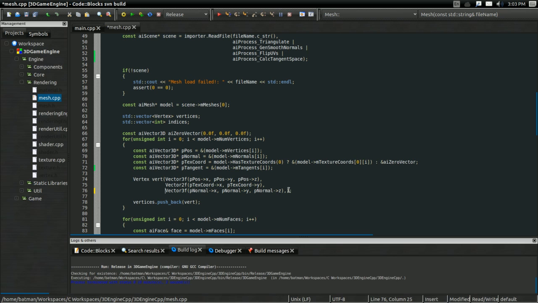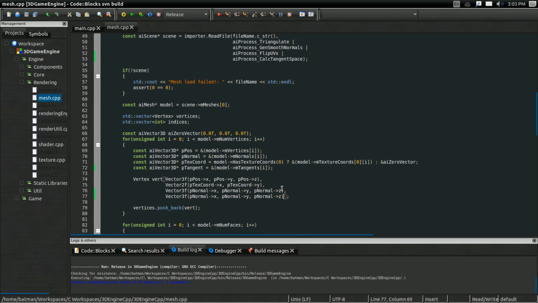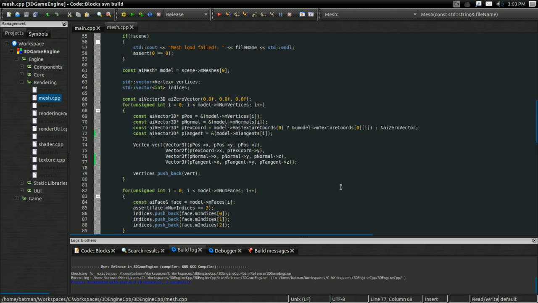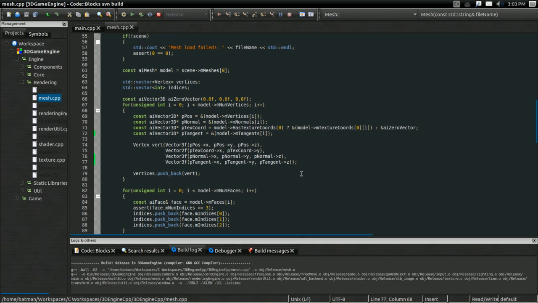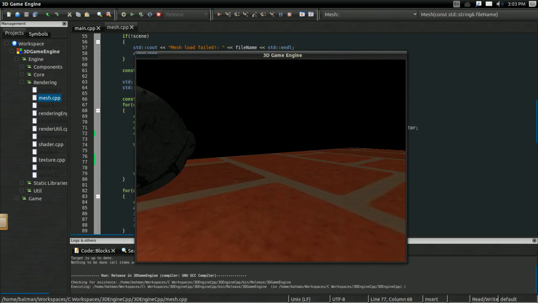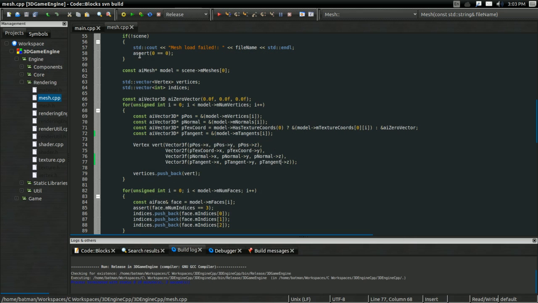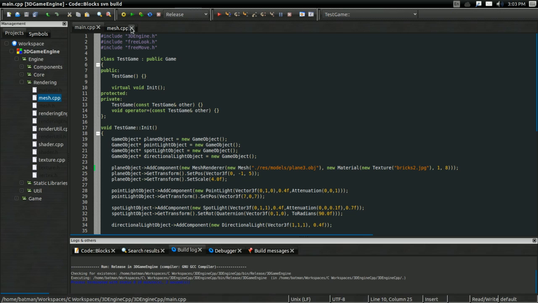And yeah. If you're not using Assimp and you don't know how to calculate tangents, you might want to look at the math companion video where I talk about the process of tangent generation. So you can generate tangents if your model loader doesn't offer a function to generate tangents for some reason. So yeah. And that should give us valid tangents, so we should be able to build and run, and yeah, it works. So good, that should be everything we need to do in the mesh itself.